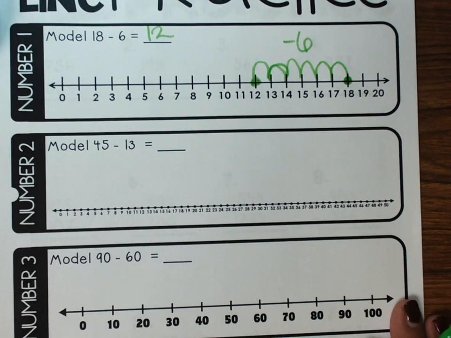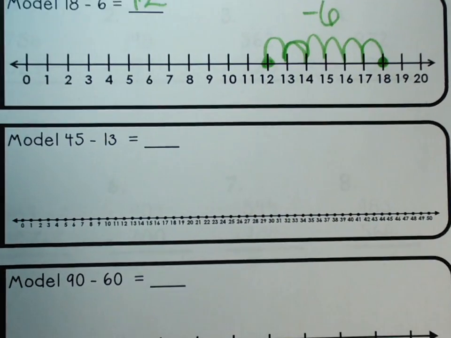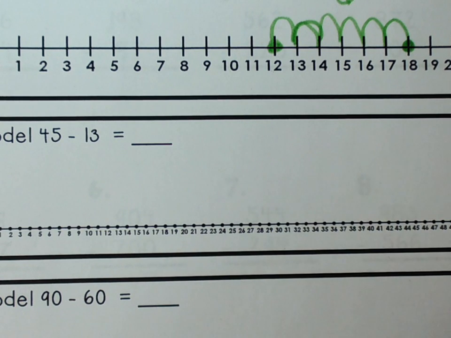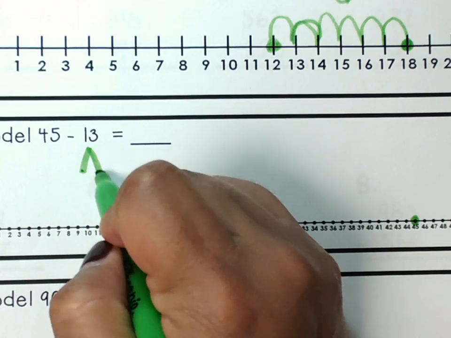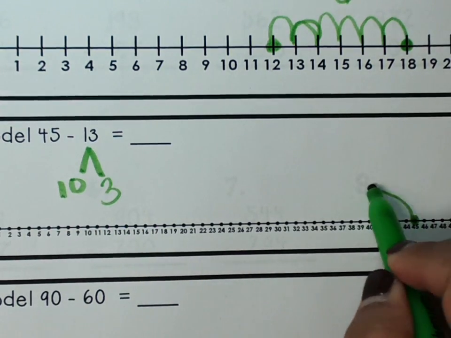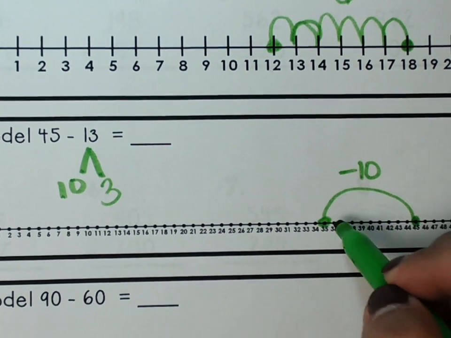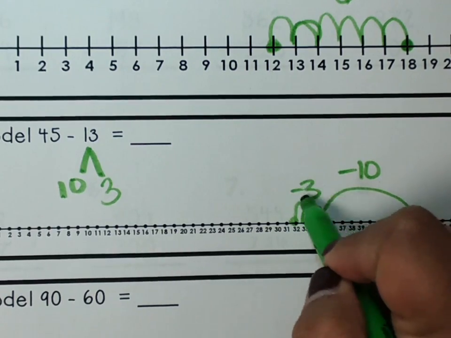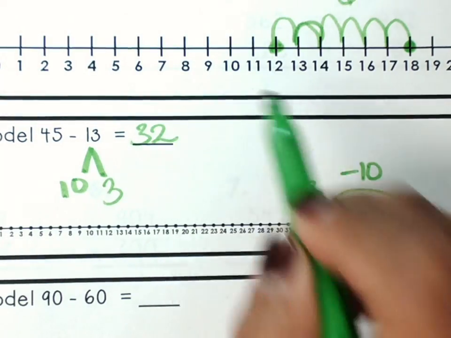When you get to number 2, you see there's a lot more numbers on here, so they're a little bit smaller. And what you have is 45 minus 13. So I'm going to put my dot plot on 45, make that one a little bit bigger. When I'm dealing with numbers that have a 5 or a 0 in the ones place, I want to find a friendly number. So I'm going to decompose that into a 10 and a 3. 45 minus 10 is 35, so I can just do that. And if you need to go by singles, that's fine. Minus 10, and then 1, 2, 3. So now I've minus 13, and so I landed on 32, so my difference is 32.